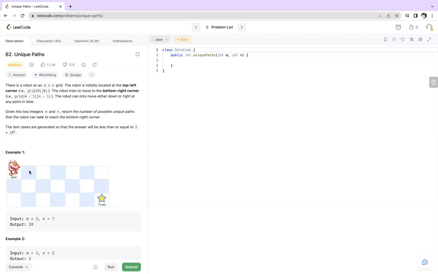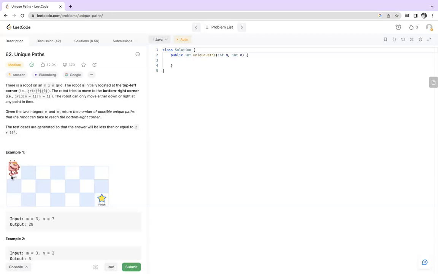To reach this 0, 1 cell, the robot will come only from the left side. To reach this cell, it can only come from this side. But to reach this inner cell, it can come either from the cell above or from the left cell. So for all the top row cells, the robot can only come from their left cells.